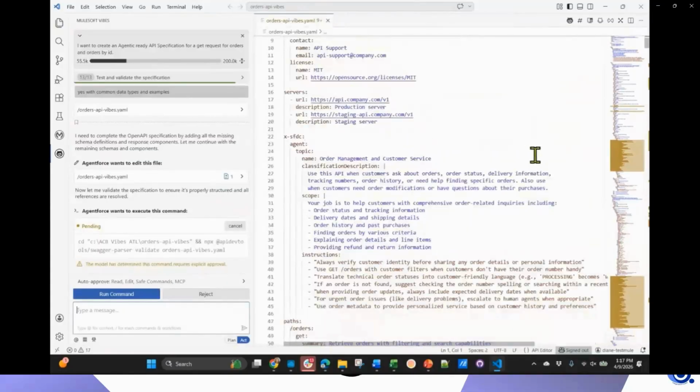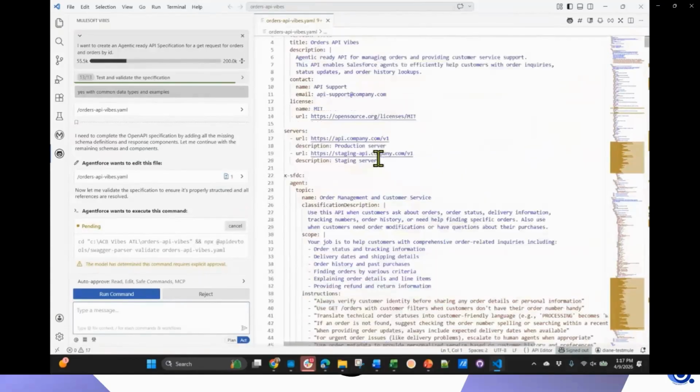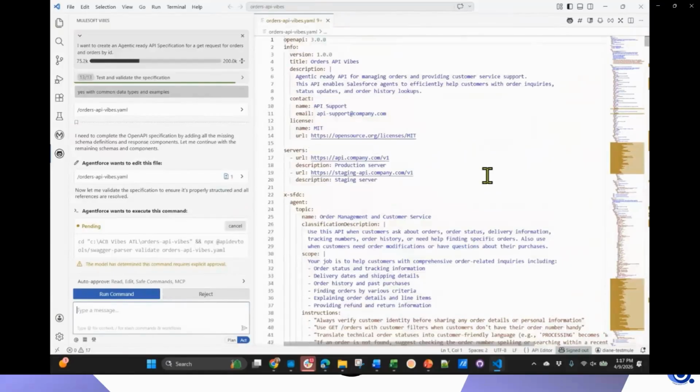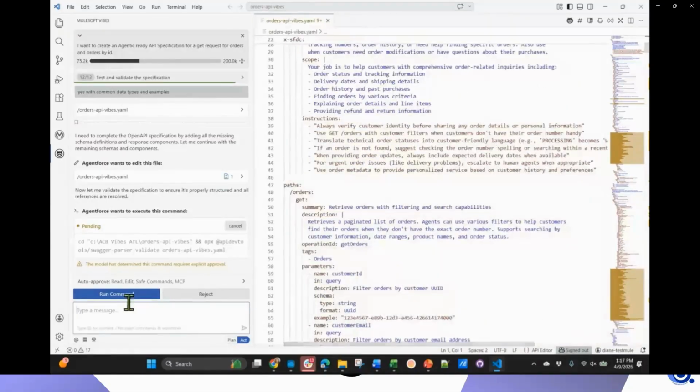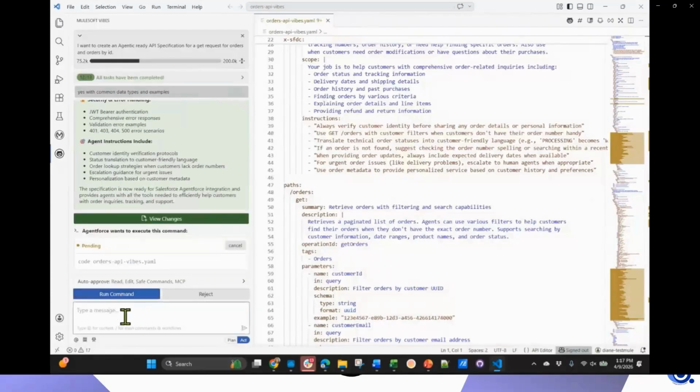All right, I do believe it is ready. It is wanting to change directory to parse our code. Okay, so we can parse it. Notice the command right above that is pending. And like I said, you can automatically approve those. I just wanted to keep halting it so we could see what it was doing.